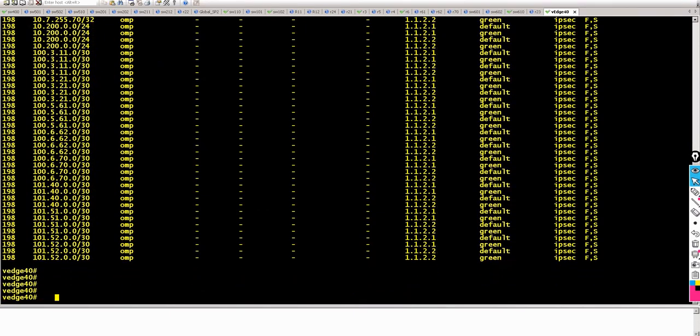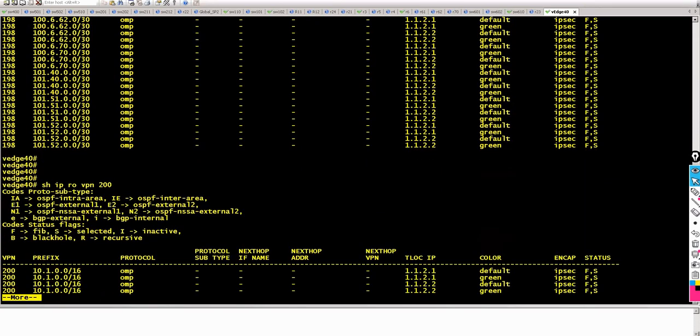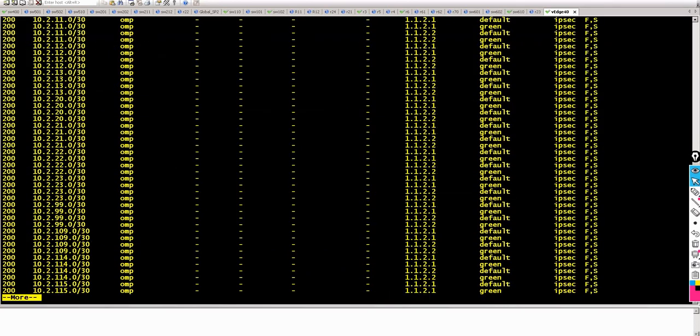And if you see show IP route VPN 200, here also you will see all the networks.